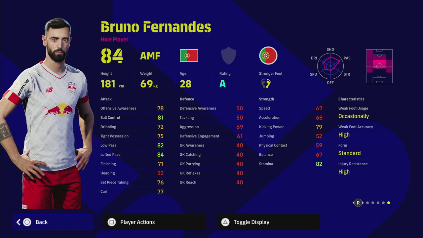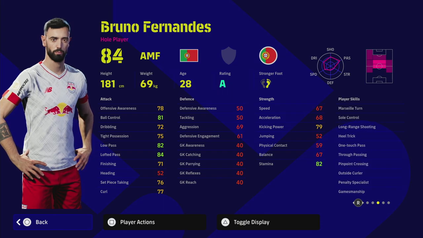Now, there are a couple of things that do stand out for this card. Obviously, we have the heel trick and we have Marseille turn and soul control, which is always nice. We also have one-touch pass, true passing, and pinpoint crossing, right? Which is unusual for this card as well, because we don't have double touch, and it's unusual because usually those type of hold players do have it. Outside curler is going to be nice. Gamesmanship, that's just when your AI is being controlled by the CPU or whatever. You know, sometimes you get more frees in that. I mean, it doesn't really make that much of a difference.